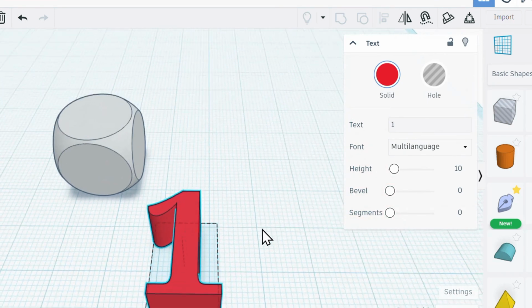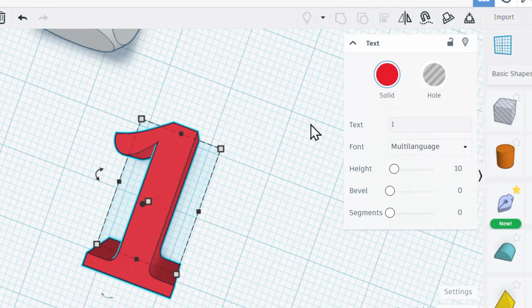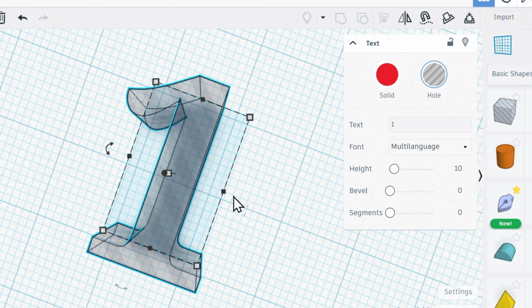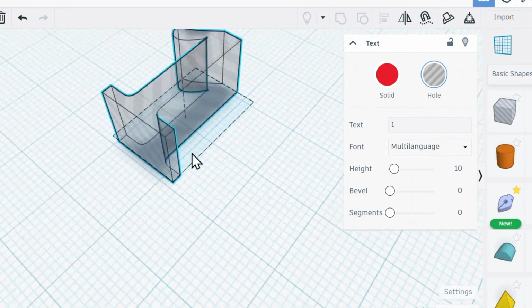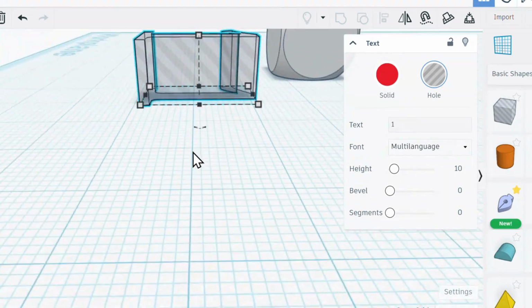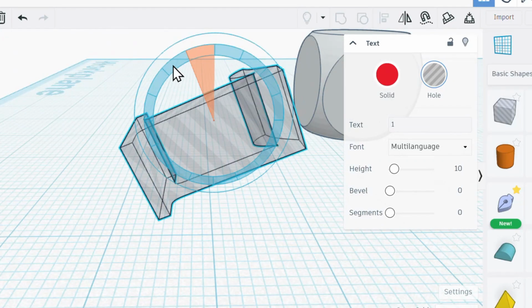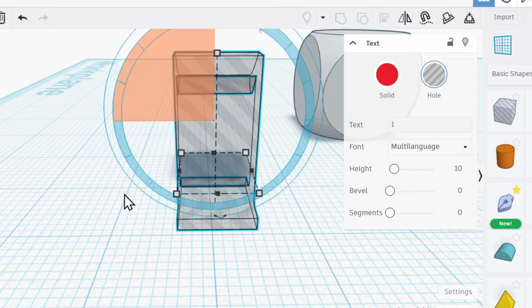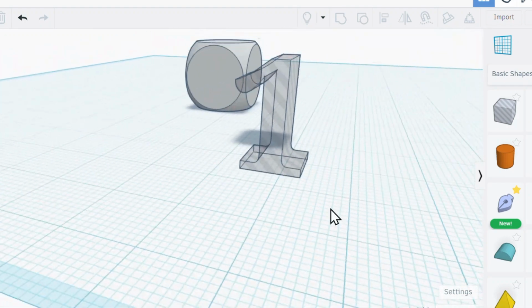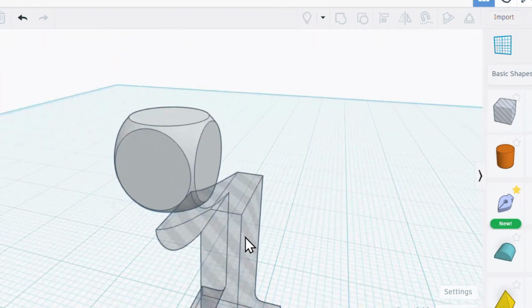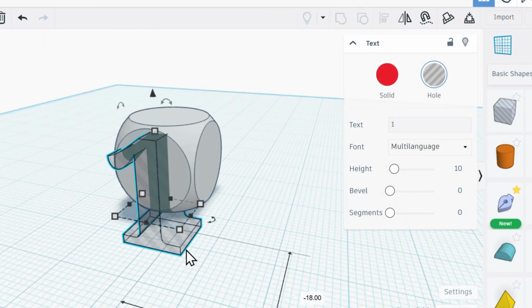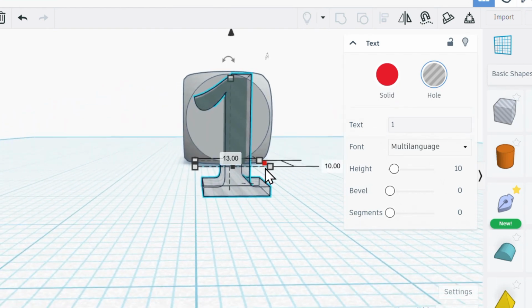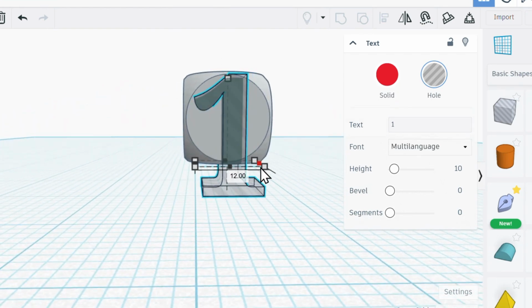All right, but Daniel, how is this gonna work? All right, so you know how this is a solid and this is a hole? Just click on the hole and boom. So this will make sense in a minute. All right, so basically now you're gonna want to turn your one like this to the point where it's just standing upright, and then you're gonna move it into the thing, and then you're gonna want to make it so it can actually fit.